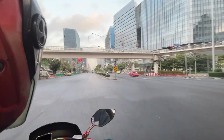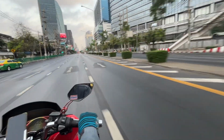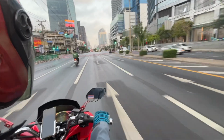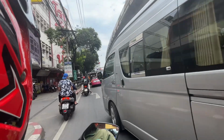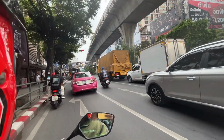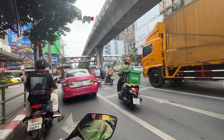I remember the first time I rode on the back of a bike, I was squeezing the driver to death with the power of my thighs and holding on for dear life. Like I was pressed up against that man. I'm sure he felt my boobs on his back, but I didn't even care because I was a bit scared. But after about 5 minutes of riding around with him, I definitely loosened up and backed up off of him.